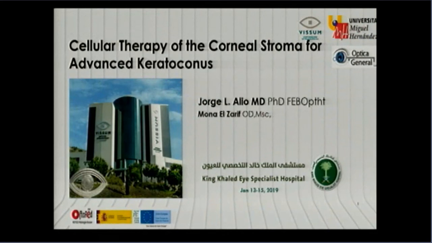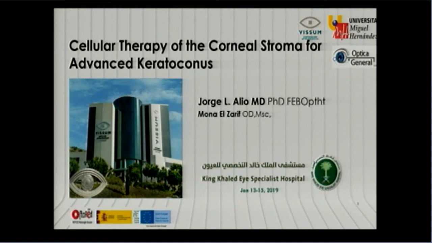This is the center that I created in Alicante. I am chairman of the university, and I have to thank my team. My team is, first of all, a Lebanese group that made possible this study, because they funded the study. Now the government of Spain and the European Union funded the continuation of this study in Spain in a multicentric trial that is starting right now, probably next month. And Óptica General, which sponsored the study in Lebanon, is acknowledged here because they made these results possible, coming from 10 years of basic research to translational application in the human being, which are the results we are going to show to you.